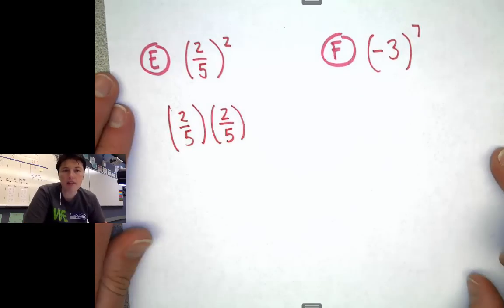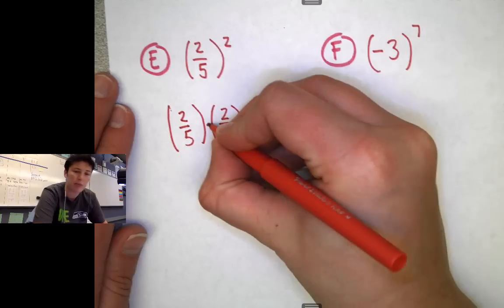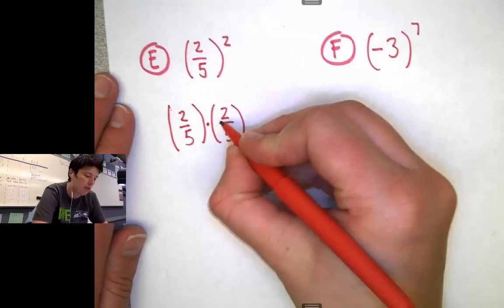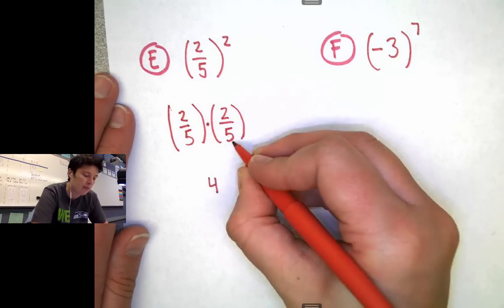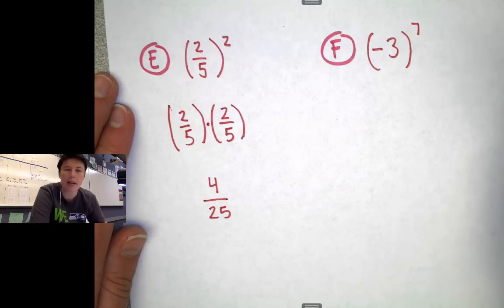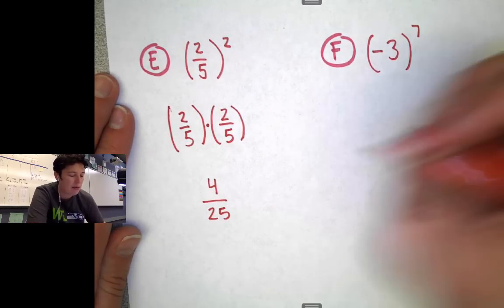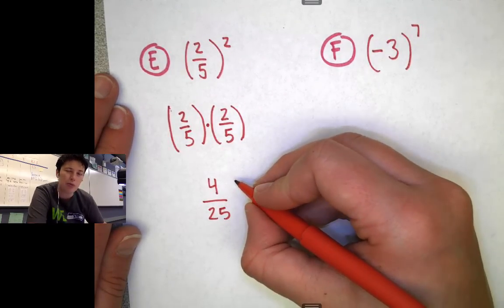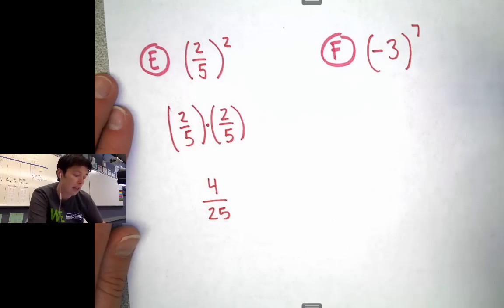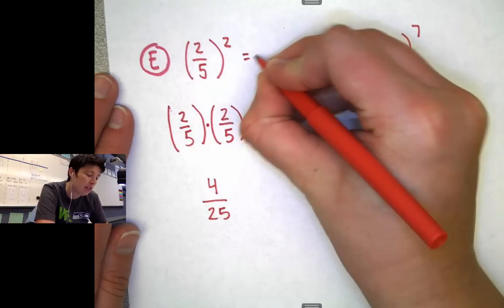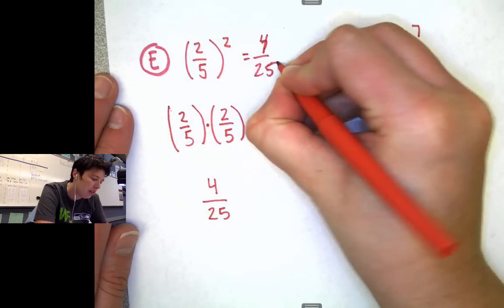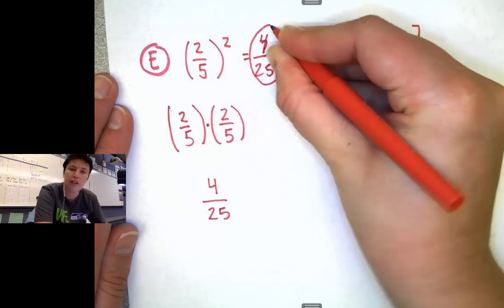Okay, well, it's a multiplying fraction problem. I like multiplying fractions because multiplying fractions is easy. You just go straight across. 2 times 2 is 4. 5 times 5 is 25. And we've got our answer, 4/25. I would simplify it if I could divide it down, but 4 only divides by 2, or 4, and 25 divides by 5, I don't think I can. And there's no negative signs, so I think our answer is just 4/25. I wrote that weird. There we go, 4/25.